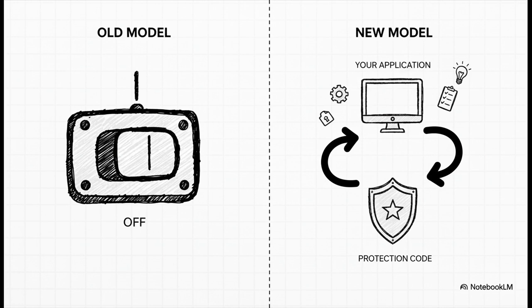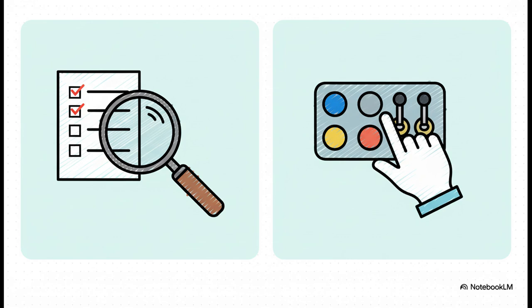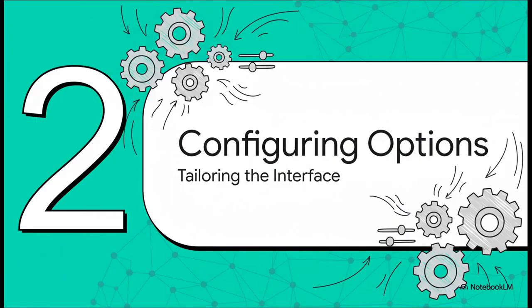It transforms the protection from just a simple on or off switch when your app starts into a component that's truly interactive. Your application can now be smart about its own licensing state, which lets you create a way more seamless and integrated experience for your users. And there are really two levels to this. You've got the standard interface, which is mostly for reading data, checking things like activation status. But then you have the advanced interface, which takes it a huge step further. It lets you actively call functions to do things like remove or transfer a license, all directly from your app's code. So, now that we know what it is, let's dig into how you actually configure it inside your project.